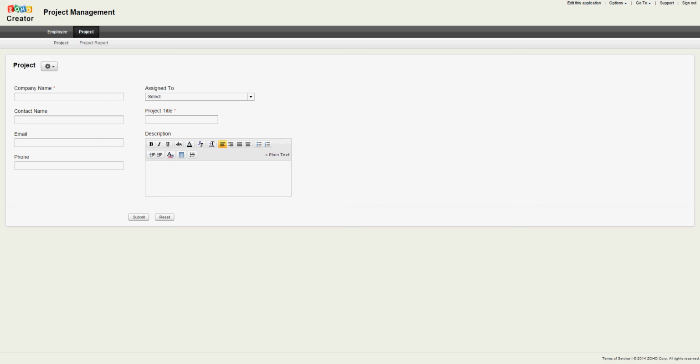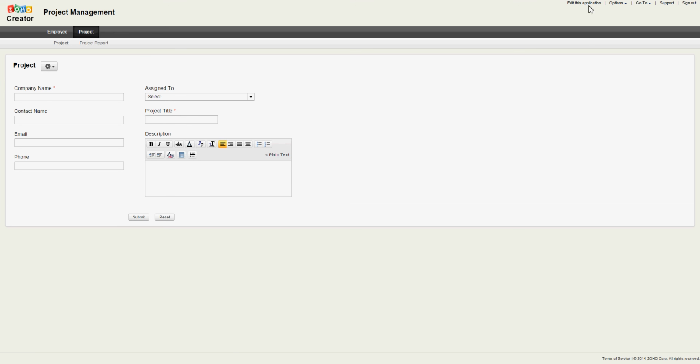Today we're going to talk about some of the advanced features dealing with forms. Now, we started an application called Project Management in the previous video, and there's a few things I just want to clean up on the live mode here. For one, this is a project management, but we created the employee first, so that became our first tab. We want to rearrange that, do a couple other things just to make this a little more practical.